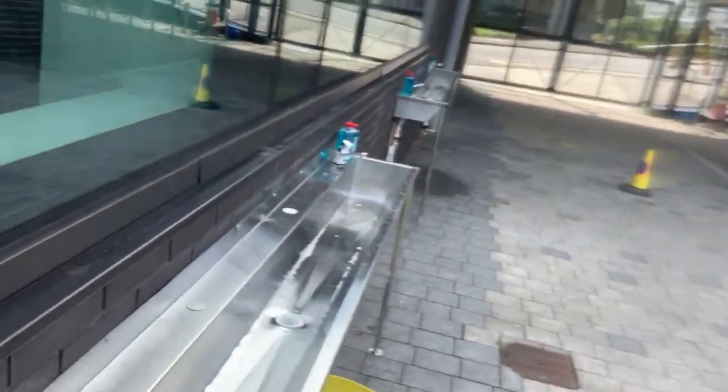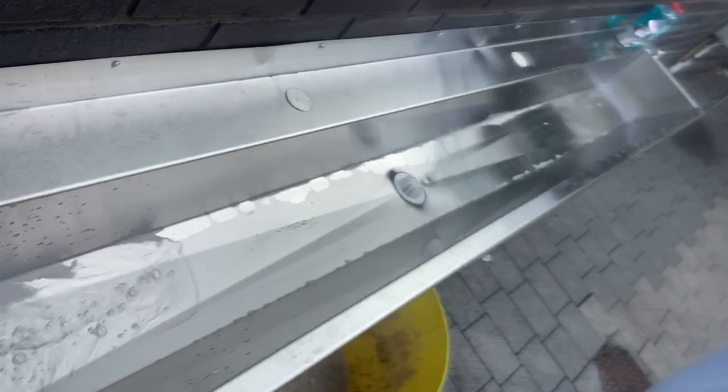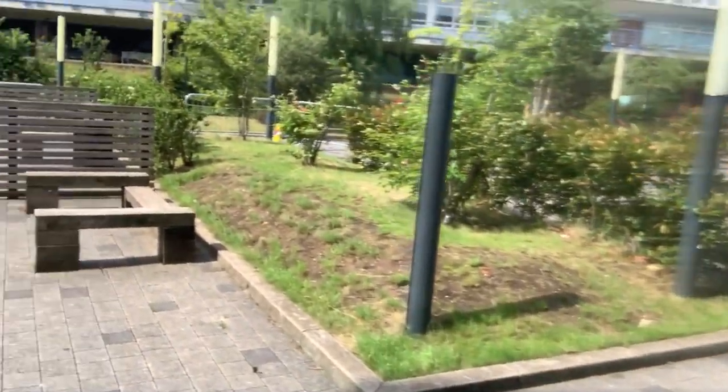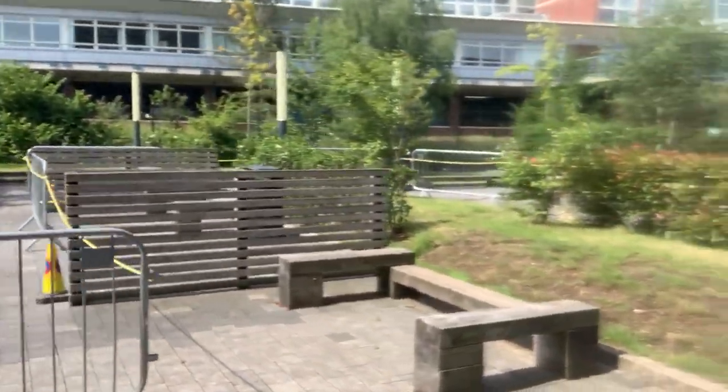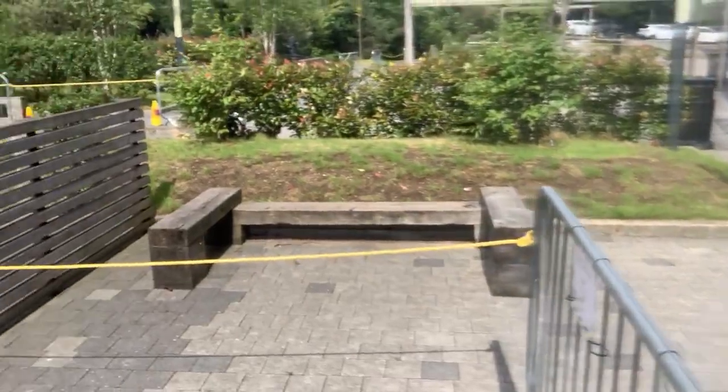New student wash stations — students can wash their hands for 20 seconds here with clean hot water. You can see we're working in reverse of the video we've already sent you, which showed the entry into the school. There are plenty of areas for students to queue up safely to get into the building, so we are open and excited to have the students back.